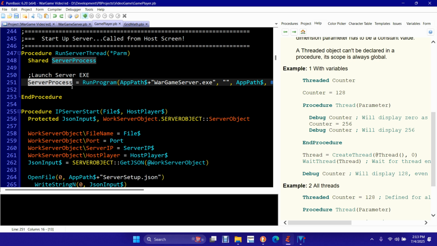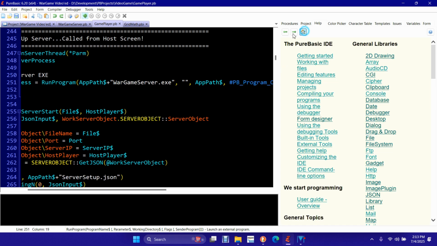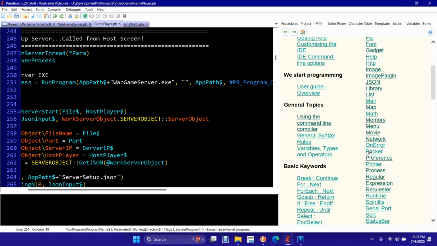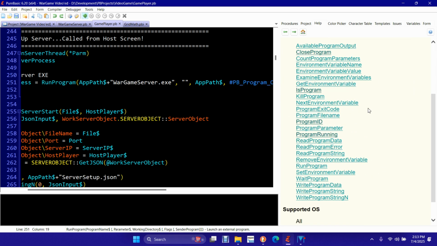Now, I haven't really covered run programs. I suppose I should. Let's see, that's over here in process. I haven't gotten to processes yet. Maybe I'll include that one next. Processes are the execution of other programs and the tracking of other programs that you've spawned.